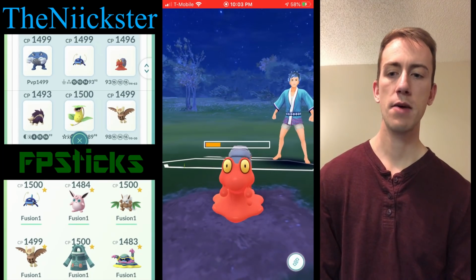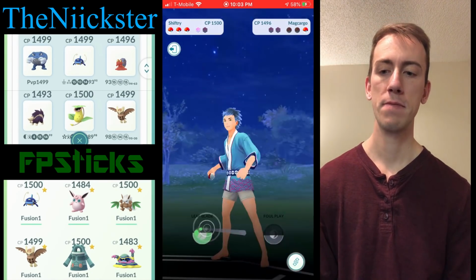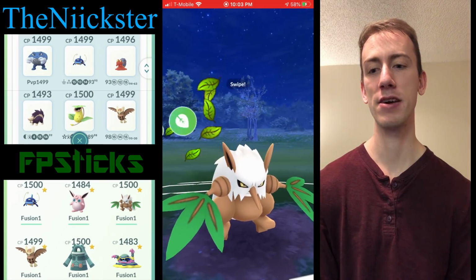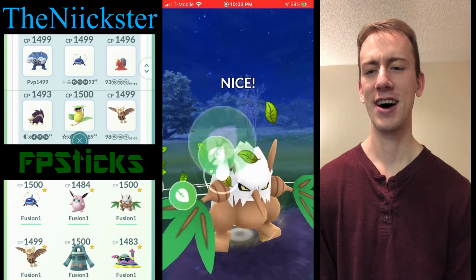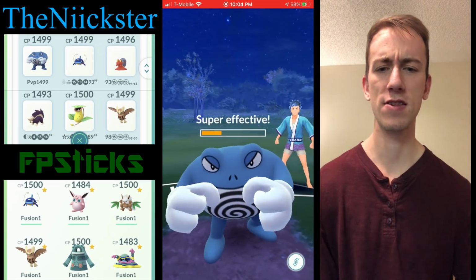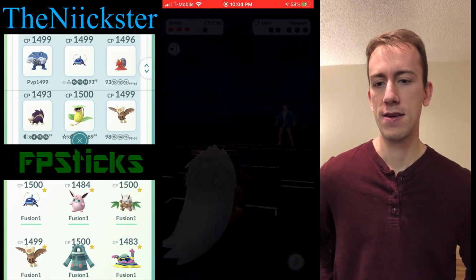Those rock throws that Magcargo is hitting me with is definitely chunking away. I still have a shield. What is in the back? It's Poliwrath, and this thing is in Leaf Blade range. So, so much for an Alolan Muck feature video. Man, Shiftry just was the star of the show there. Swept that team. That was nuts.